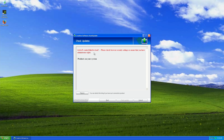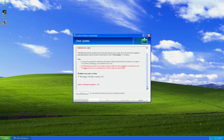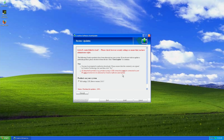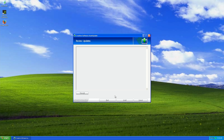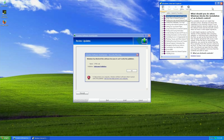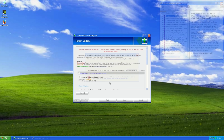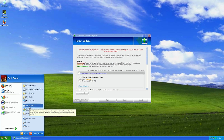Install. ActiveX failed to load control. Products on your system: Audigy 2. Check for updates. Status: checking for updates. Windows. I don't actually, you know what occurs to me? It occurs to me, you know what I need to do? I need to disable, yes, the ActiveX control. So here's what we need to do for this.